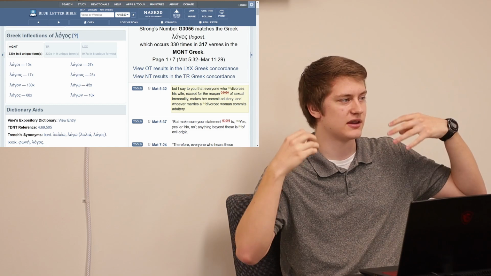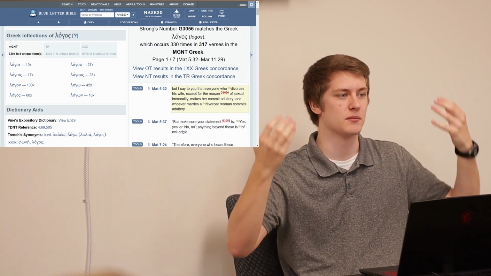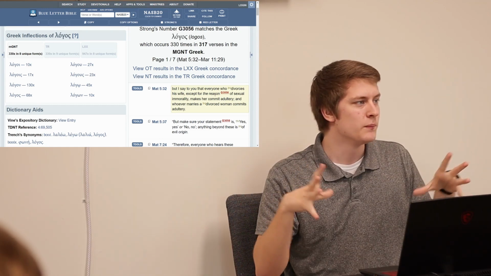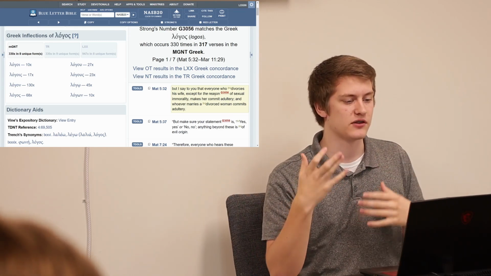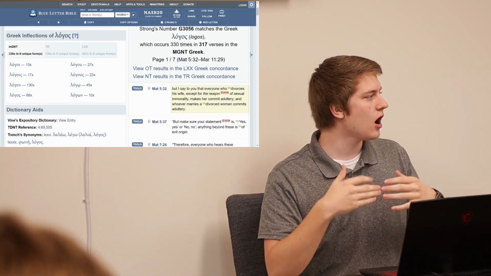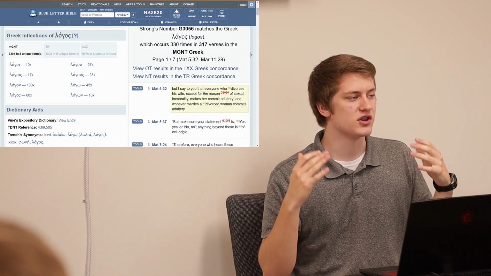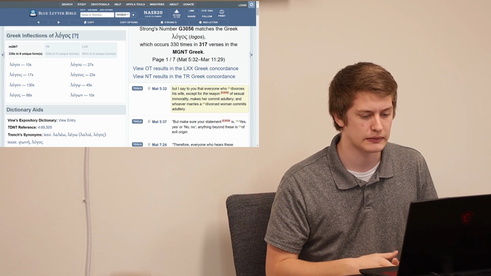So again, sometimes logos can refer to spoken words, but other times it's just referring to the mental faculty. So don't be limited in what this word can mean. That's why it's good to look up the word, go through some of these different resources and see, oh, this word can be used a lot of ways, and that helps us better shape our understanding of what John is referring to when he calls Jesus the Word.